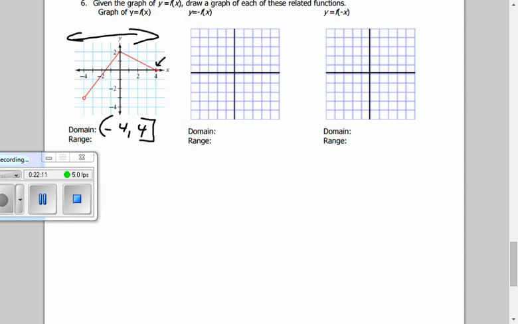Range, okay, range goes the other way. So range goes this way. How low and how high? What's the lowest this thing goes? -3. Does it actually touch -3? So -3, parenthesis, to, how's the highest it goes? 2. Does it actually touch 2? Yes, it does. Bracket. And if you can't tell, they'll make it really obvious if it doesn't touch something. If it looks like it's touching it, it's touching it. So it's touching there. So, all right, so that's domain and range. They just are opposite directions. One's left, right, one's up, down.